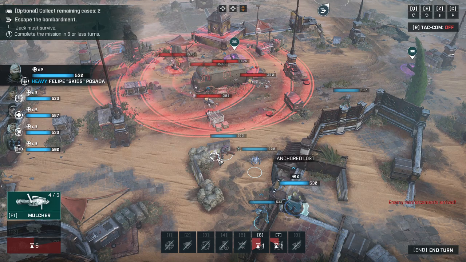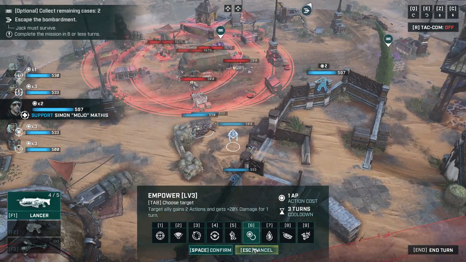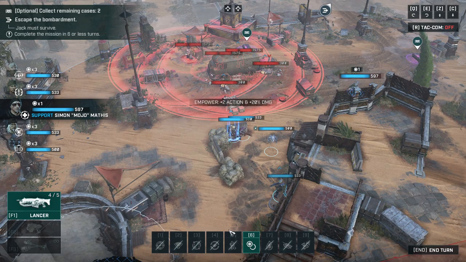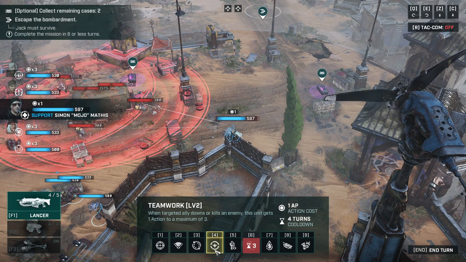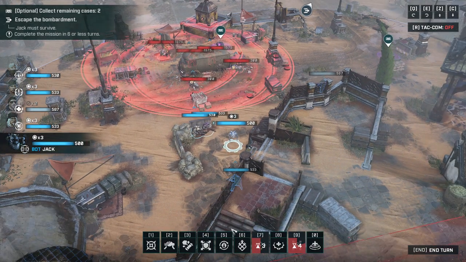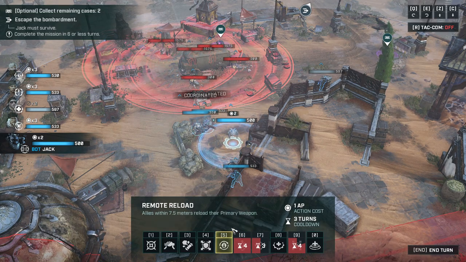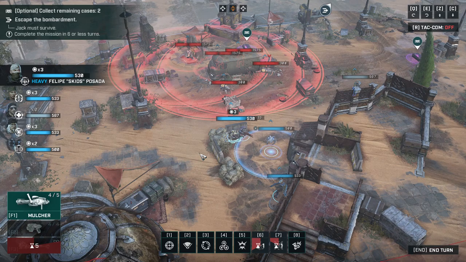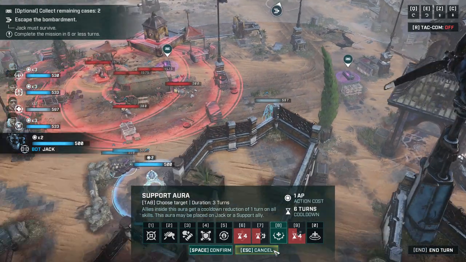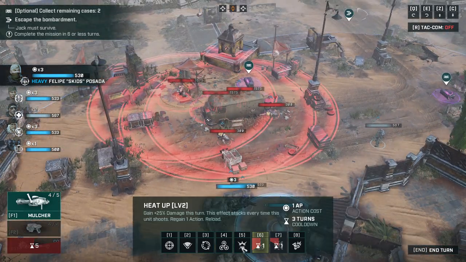Taking position. All right, moving down. Rip them apart, no mercy. Good. Let's get some teamwork going. We're going to get the actions back. Could reload. Potentially not the right play. Instead, extra cooldown reduction is the name of the game.